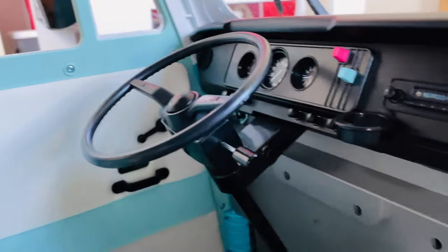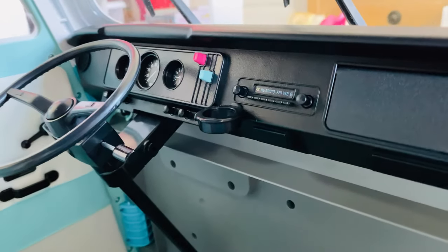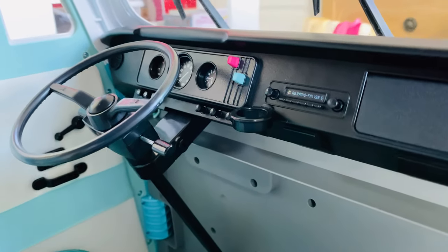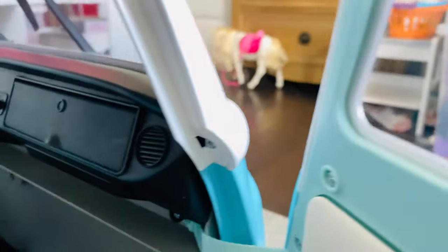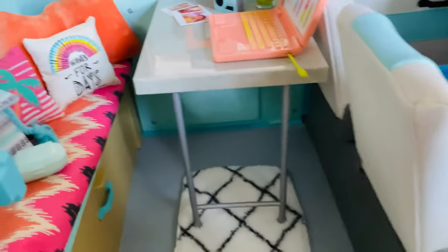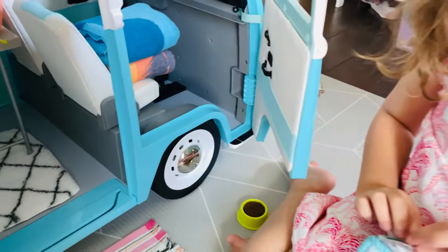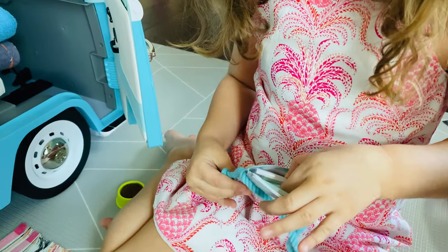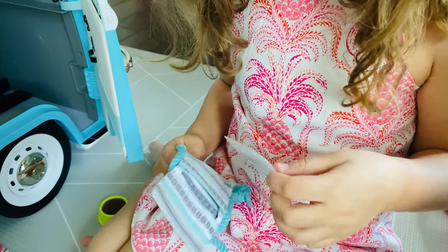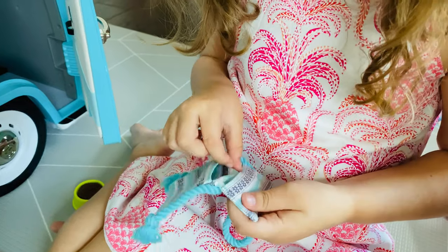All right, so let's go ahead and see what the car does, Lydia. You want to press some buttons and turn it on? Yeah. Okay, come around the other side. First, let's get the key so we can turn it on. So first we need the key. The key is in her bag. Lydia, you want to grab her bag? That's her book. So it's not there. It's going to be in the top part. So look above that. You see? Yep. That's right.